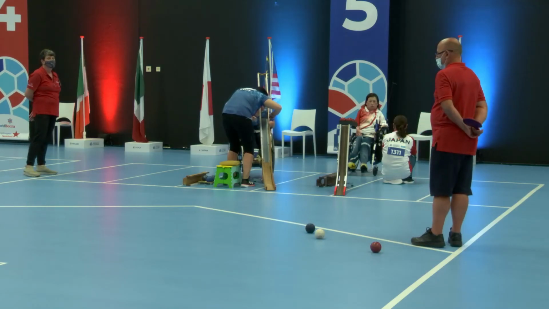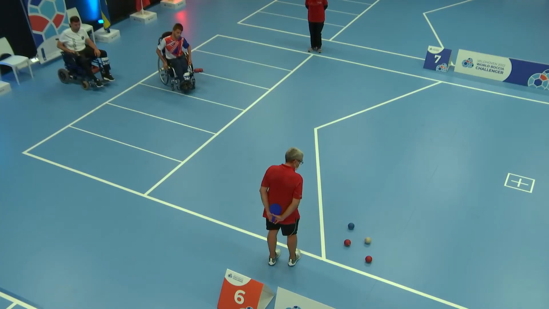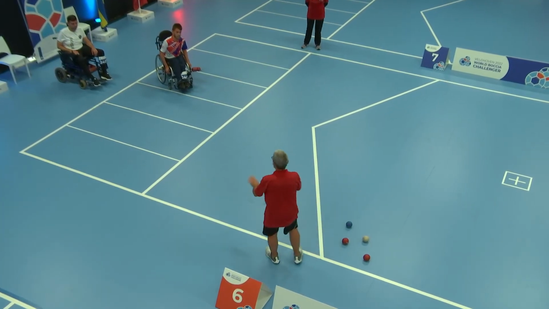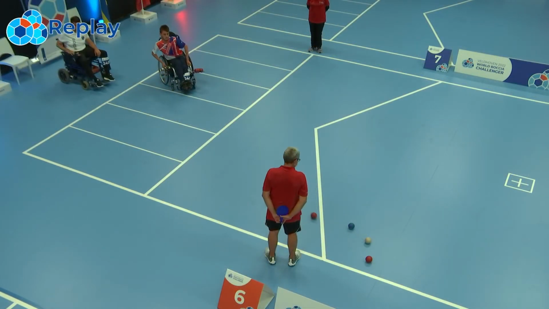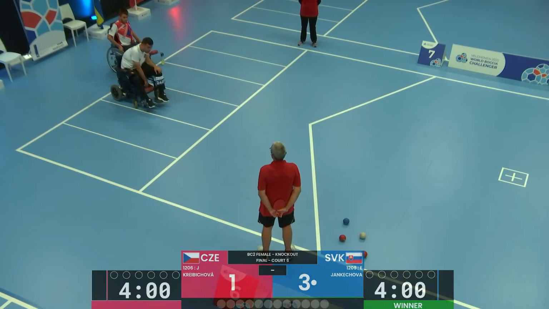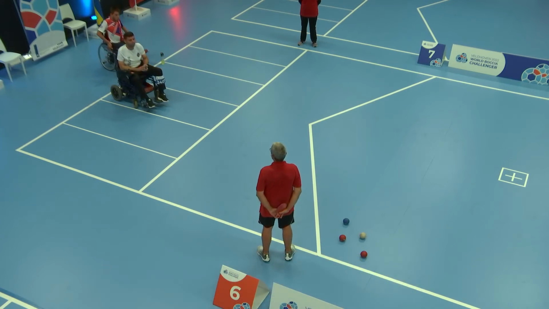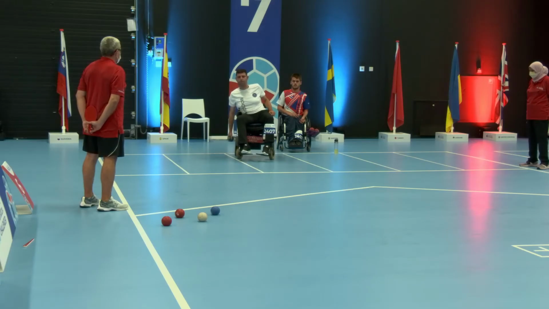And Saunders tries again. That's a nice approach, slightly short from the Czech Republic athlete. Sorry for my confusion with these two games at the same time. And Saunders there gets closer to the jack. It's not something that will really worry Islamov. He still has a line to the jack. He will leave that other blue ball where it is, since it's nicely blocking his opponent. And try to get another ball in there.